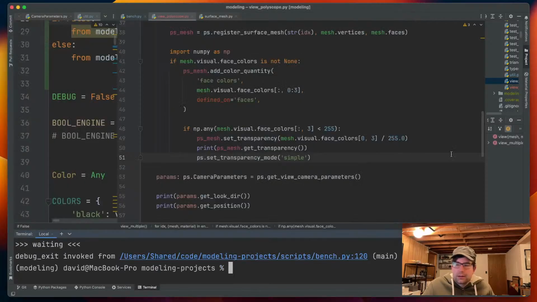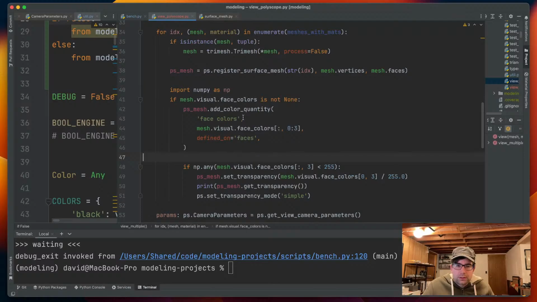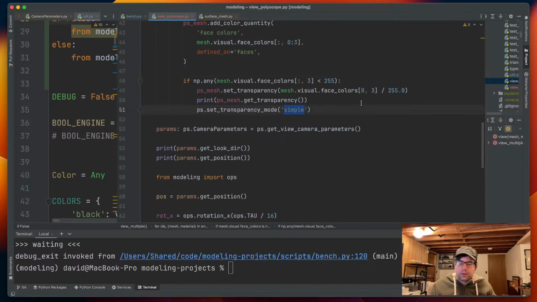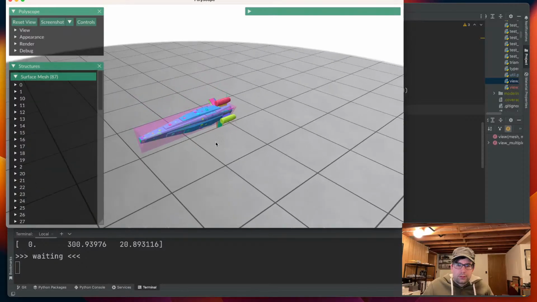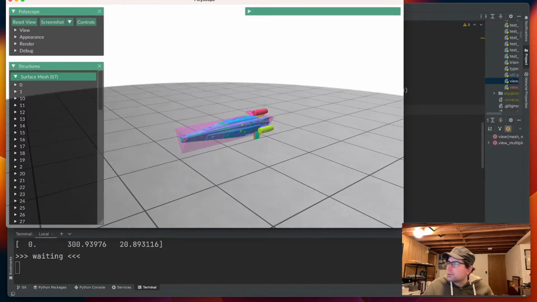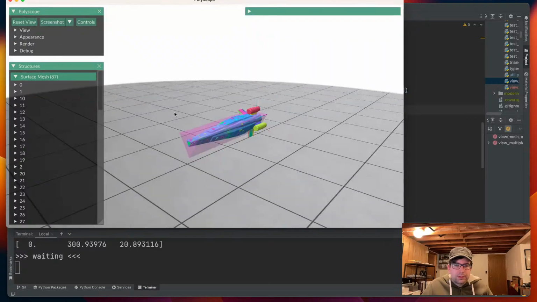That's surprising. And they say that they have this depth peeling mode, which is inefficient. So if we set transparency mode as pretty, which it says is slow, accurate depth peeling, it's dramatically more expensive, laggy interface.